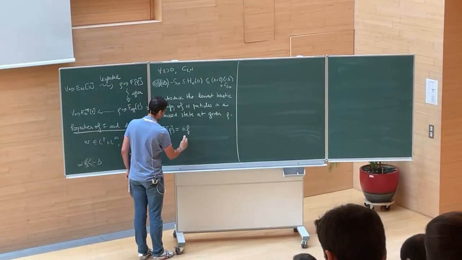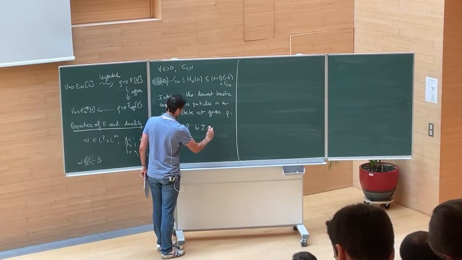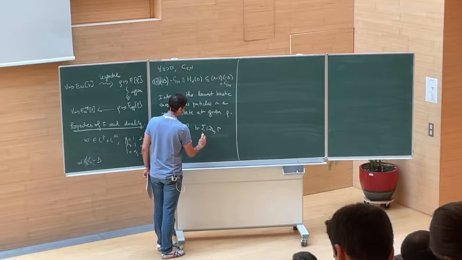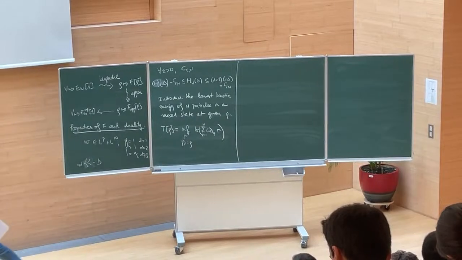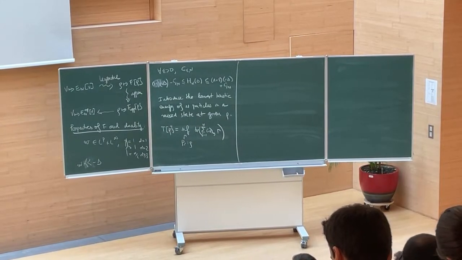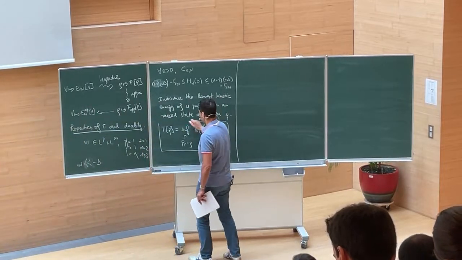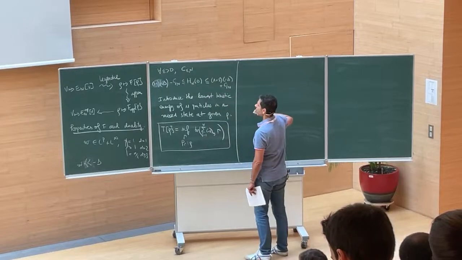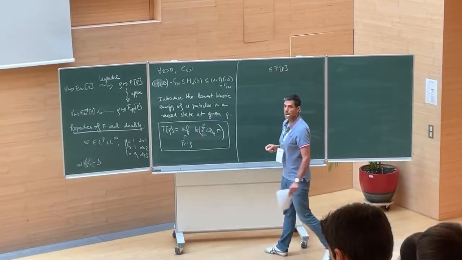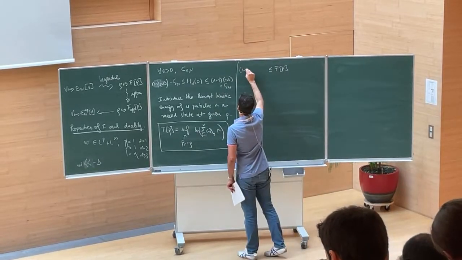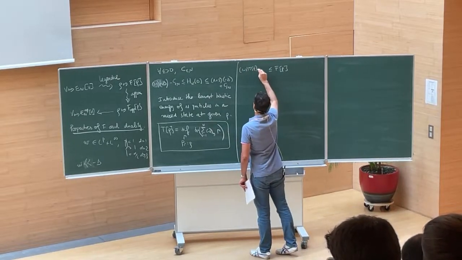Let me write it. So the infimum over gamma, with density of gamma equal to rho, of the trace of the sum over j equal 1 to n of minus Laplace_{x_j} gamma. Okay, so that's the lowest kinetic energy. Same definition, but when I remove the W. And so you see that this inequality here tells you that the F of rho is comparable to T. Okay, so you have 1 minus epsilon, because actually when I minimize over gamma, I fix rho, so I conclude that they are comparable.